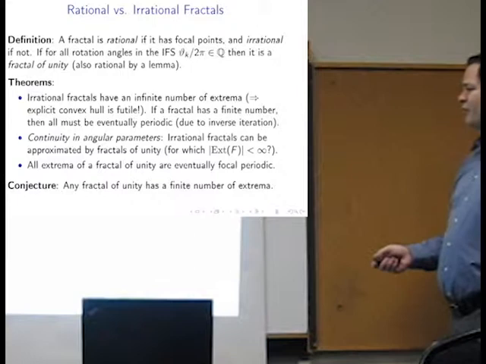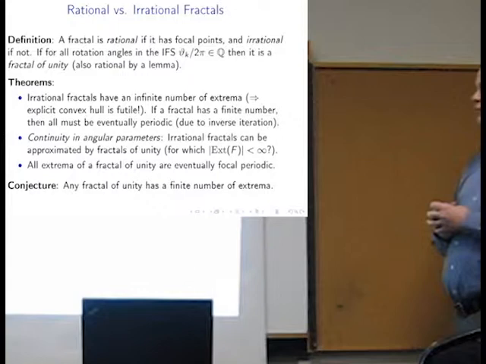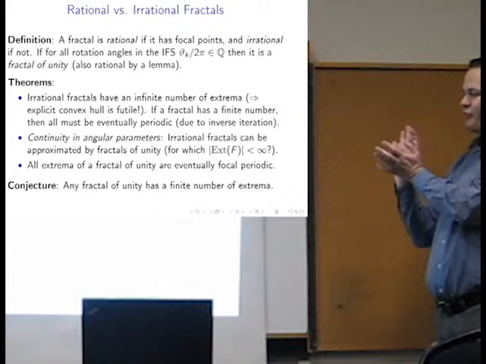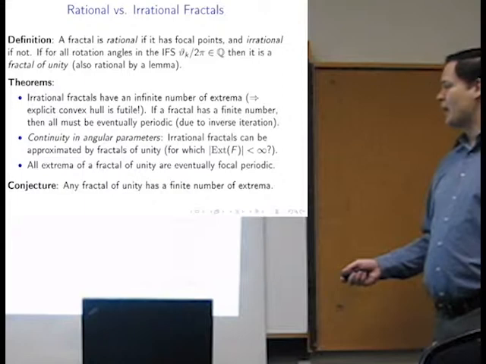So these are some theorems. So, irrational fractals necessarily have an infinite number of extrema. So meaning if there are no focal points, no focal maps, the fractal necessarily has an infinite number of extrema. So that's a hopeless case because of self-similarity at each vertex, the extrema will be clustering. So since there are infinite numbers, it's almost impossible to try to determine the convex hull.